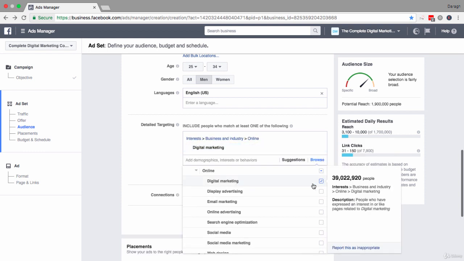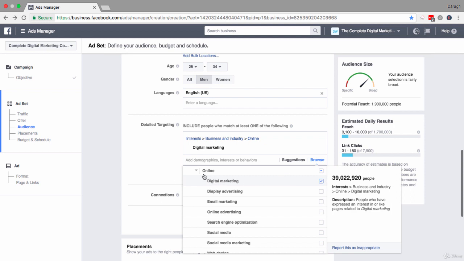Now the cool thing is that when I click to add this interest to my ad, I can get a sense of how many people are interested in this. So 39 million people. Now you'll notice that as I click that, my potential reach has dropped a lot. So this is the total audience who are interested in this, but in terms of the location and age settings that I've made, the people who are interested in this plus match the options that I've targeted is now 1.9 million. So 27 million down to 1.9 million, you can see a massive drop.